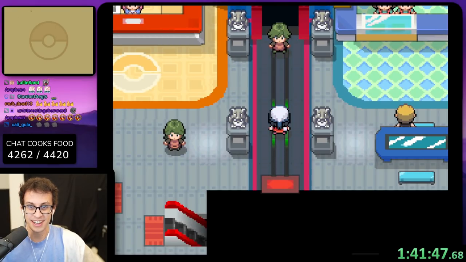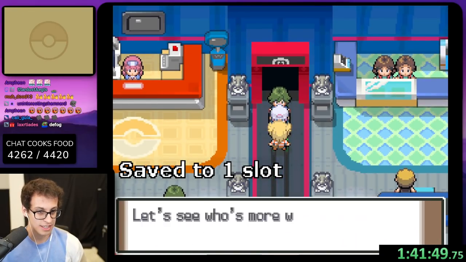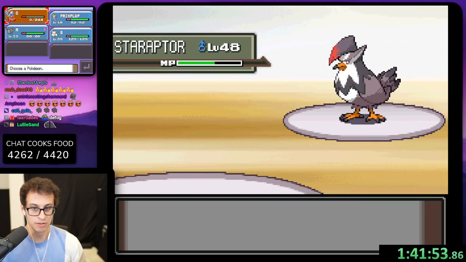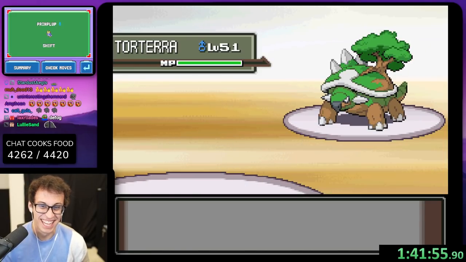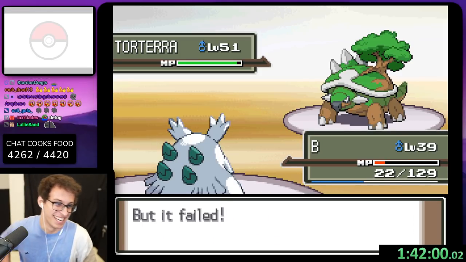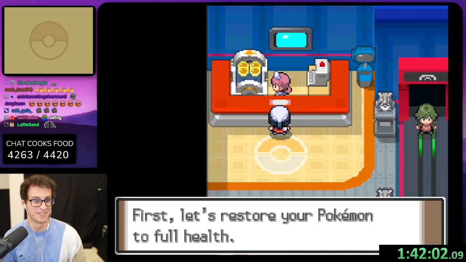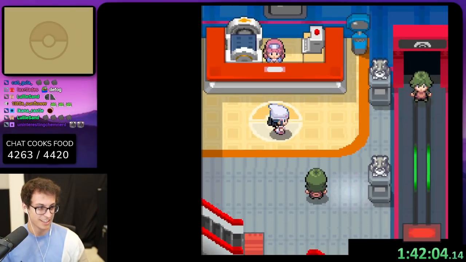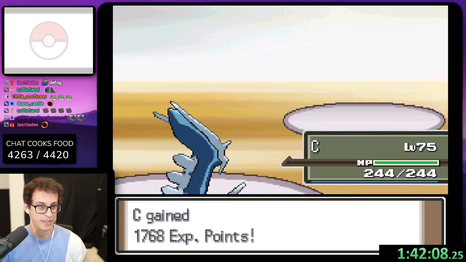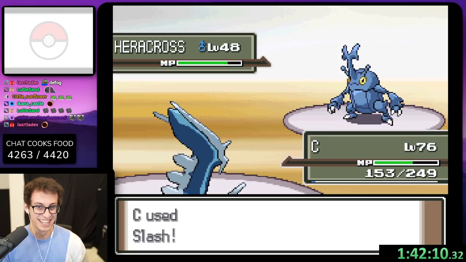So let me save here. I'm pretty sure he doesn't. Yeah, we have this fight. Oh, yikes. Okay. I shouldn't have taken this fight. Yeah, that was a bad move. Oh, but we just go here. Wait, what if I take it again, though? Wait, yeah, okay, nice.